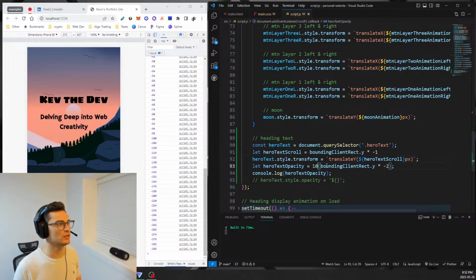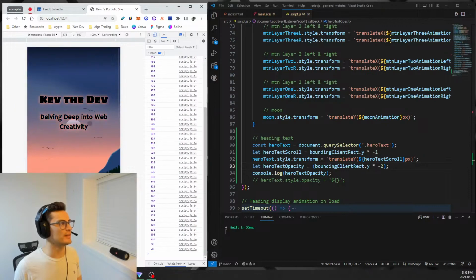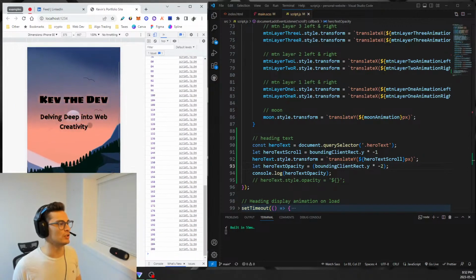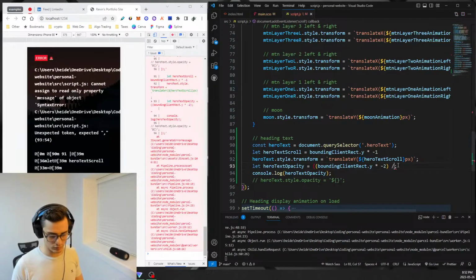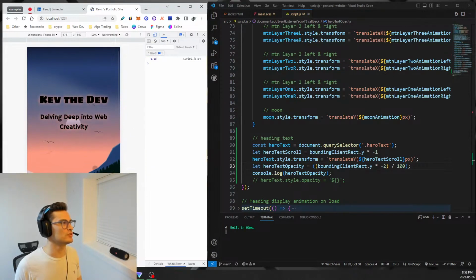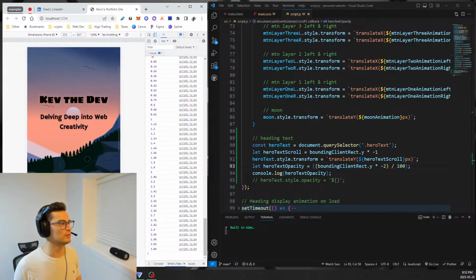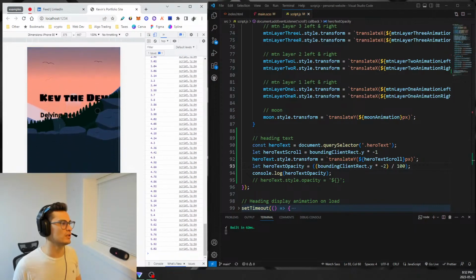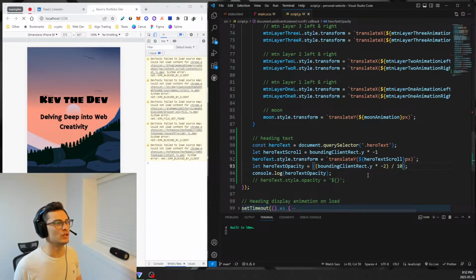Nope, that's not going to work. Okay, that's at 0. It goes up to 1,000. Okay, so we could just do divided by 100 to give us decimals. Let's close this. In 10, that'd be 20, 30, 40, 50, 70, 80. Okay, so that might be a little bit more what we're looking for here.